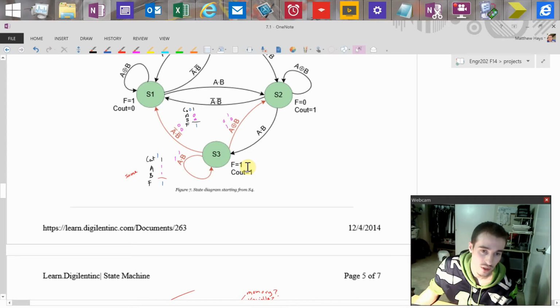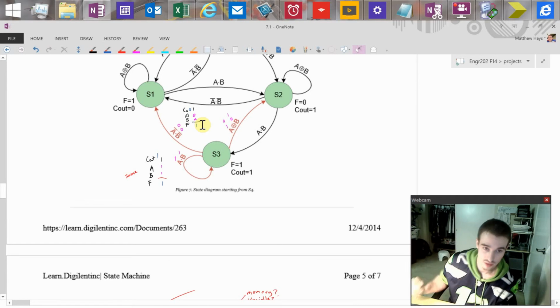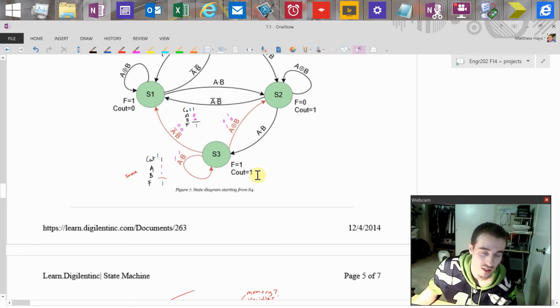And we don't care what the F is. It doesn't affect the situation. The previous F doesn't really come into play here. But if the carry out from the previous stage was 1, then that is the carry in this stage. So the carry in would be 1 plus 0 and 0 would be 1 with the carry. Okay, so F of 1 with a carry of 0 is state S1. So you draw a transition to state S1.